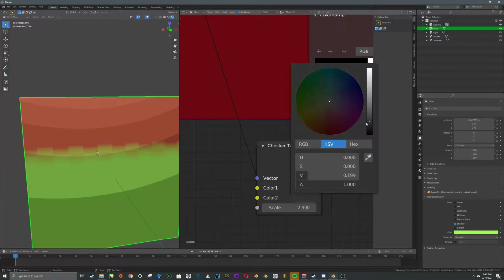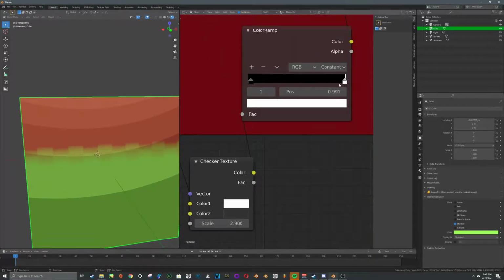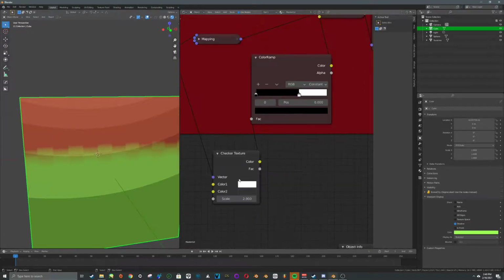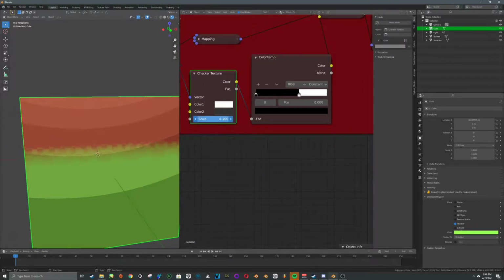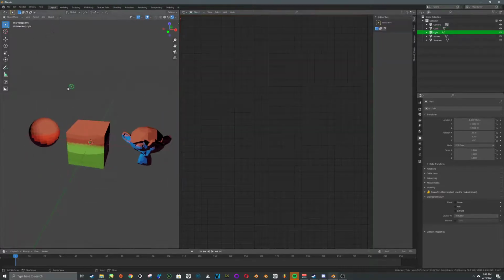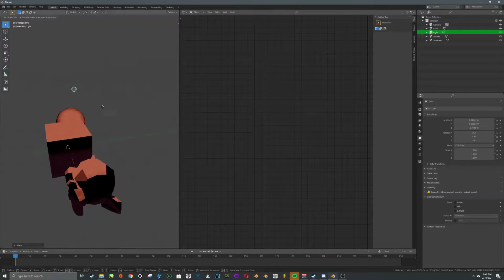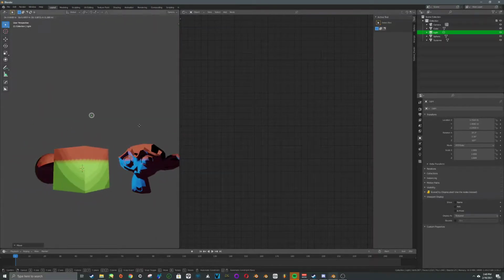Make this a bit, oh, that didn't do anything. Oh yeah, because this is a constant, so it doesn't really matter because it's remapping it. Alright. Okay, well hopefully that helps you out with trying to set up some fun things like this. It's a really fun way to work.